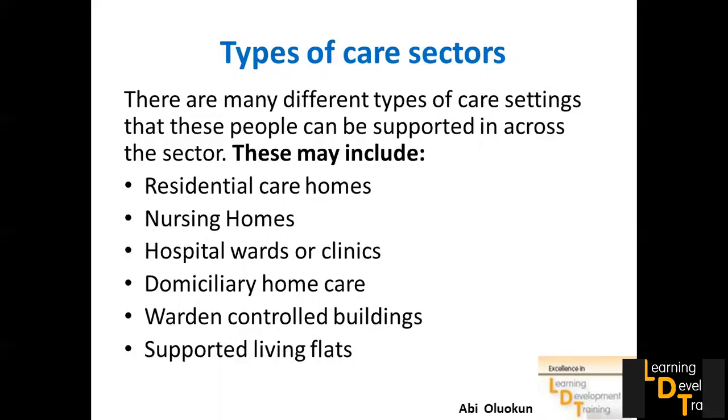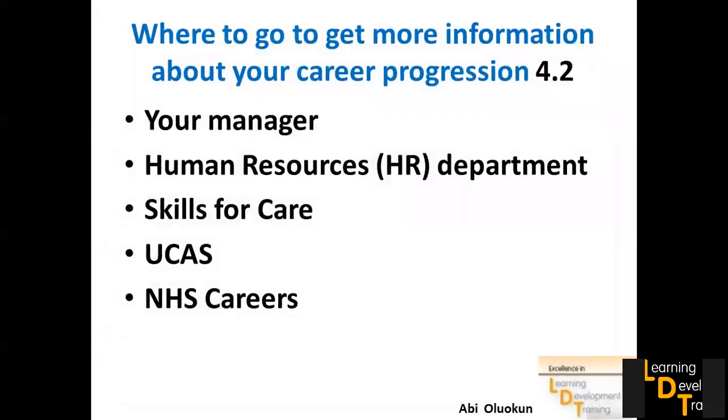And progression is not only about moving ranks, it's also about understanding the different types of service users. You can actually be working with elderly, and now you want to progress on to working with people with dementia, or you want to start working with people with mental illness. So progression is also about moving from a type of care sector to the other.